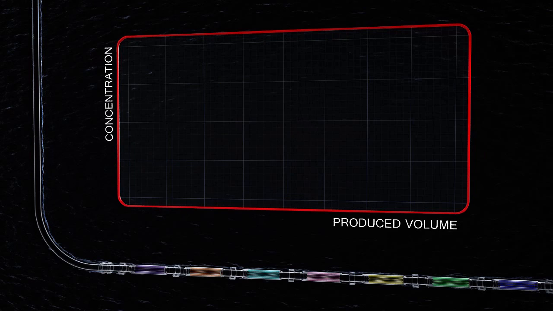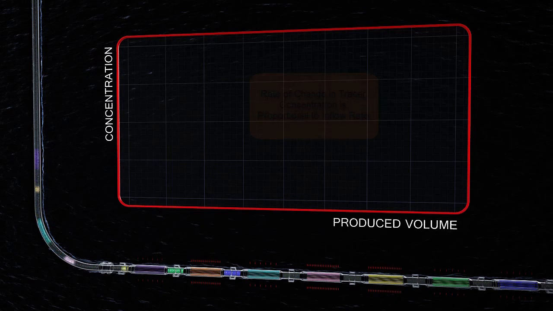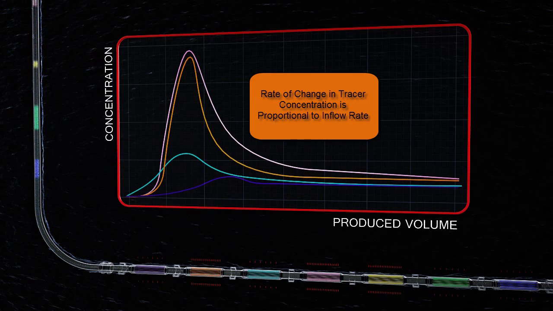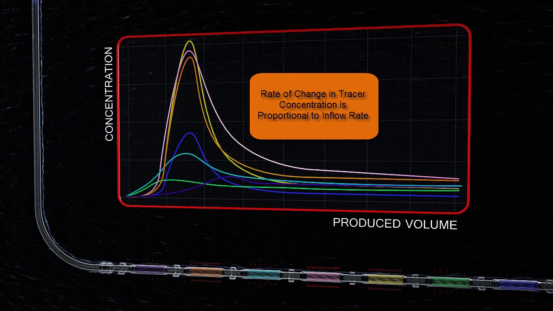Now let's examine how these concentration profiles are used to determine inflow distribution by looking at all 7 zones together. After a static period, the well is turned on and each zone is flushed out according to the inflow rate each zone is experiencing. This creates a concentration profile in the flow stream for each tracer that is related to the inflow rate from each zone. Flow from the well transports the concentration profiles to the surface, where samples of the produced fluid are taken at regular intervals and analyzed for the concentration of each of the RESMAN systems.